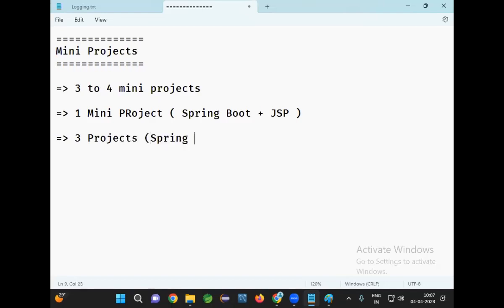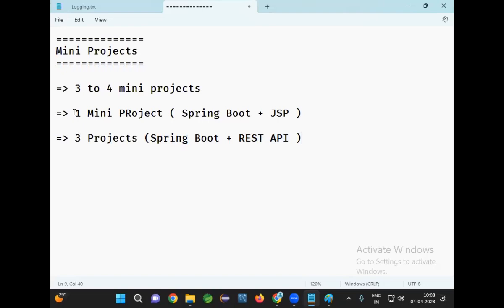The remaining three projects I'm going to develop with Spring Boot plus REST API. So only for the first mini project, presentation logic will be available. For the remaining three projects, presentation logic will not be available. What is the meaning of REST API? In a RESTful service, only back-end development will be available. To develop the front end, Angular knowledge is required, but currently we don't know Angular.